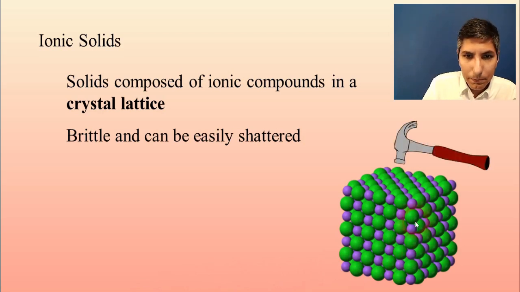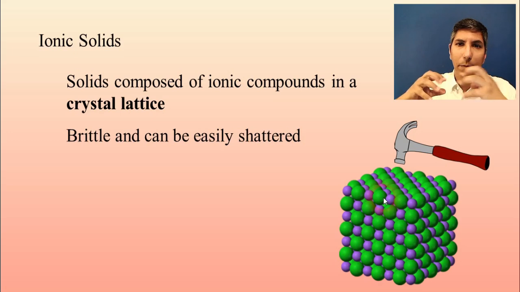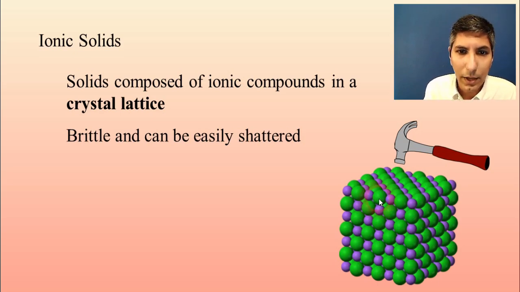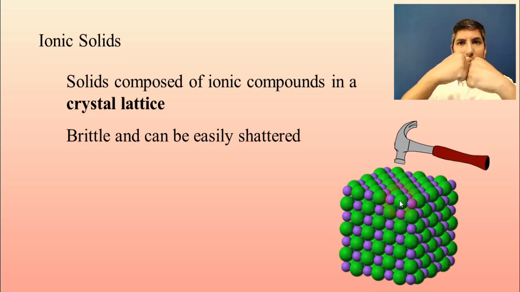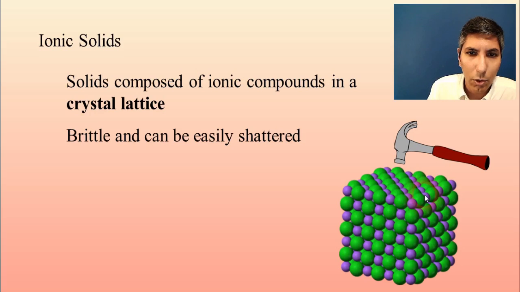If you take a hammer and you hit it, as long as this cube, this lattice is intact and not disturbed, it's fairly strong. And it's strong because you have these electrostatic attractions. You have the positives and the negatives that are attracting each other very strongly. The positives and those negatives, it's a very strong force, to be honest. What happens if you tap this with a hammer, though? Well, if you get this lattice kind of off kilter by just even one row, and you get it to the point where maybe one of these green spheres is right next to a green, and a purple is right next to a purple, all of a sudden you have like charges next to each other, and they repel. And so literally, it just forces itself apart. So just even a little tap with a hammer that gets this lattice just off kilter by even one row, it just shatters very easily.